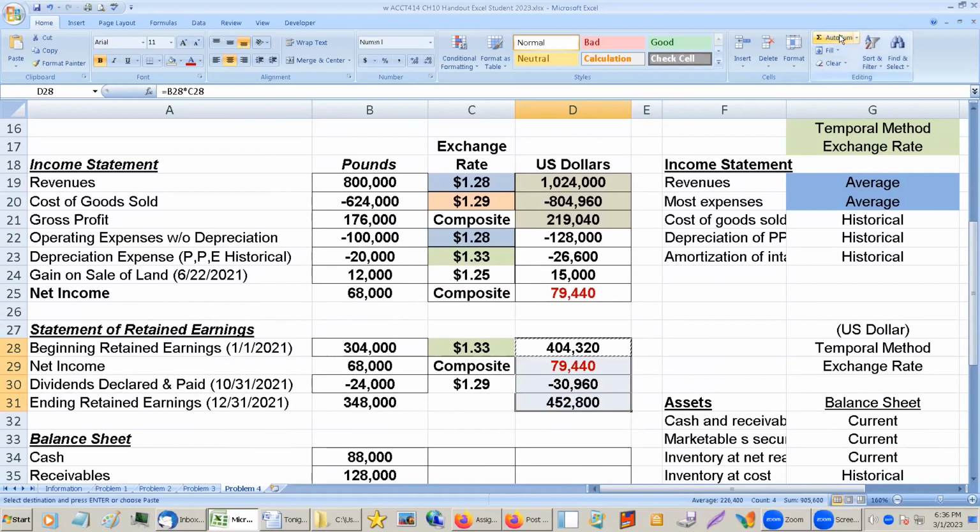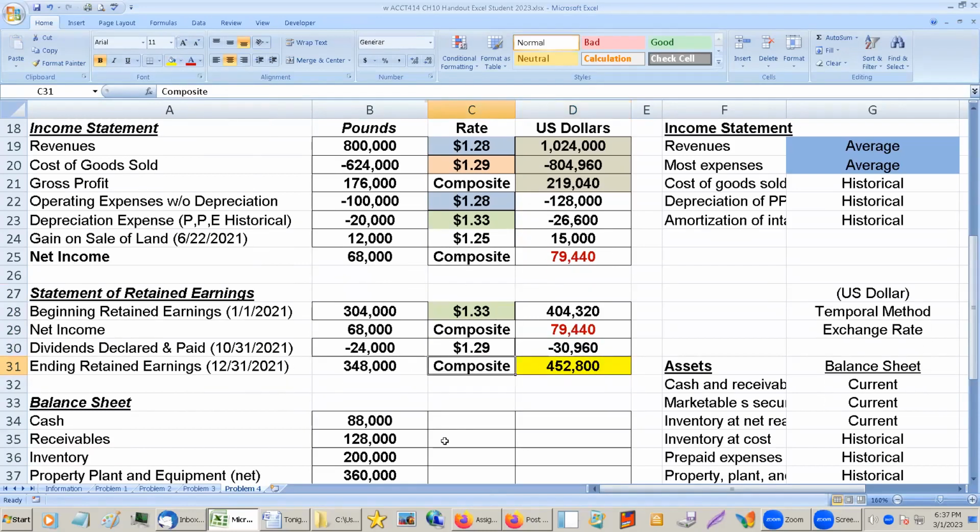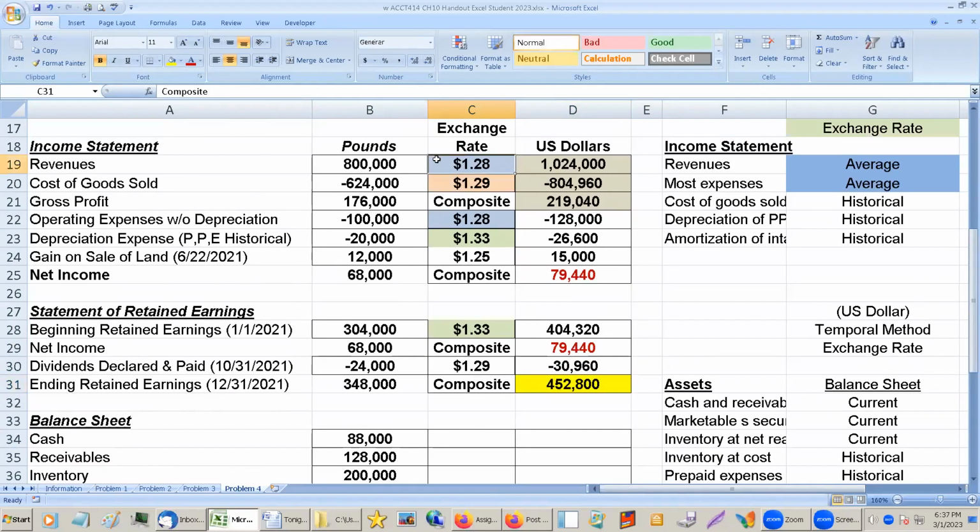And so this will be your retained earnings, and this retained earnings, obviously it's a composite. And that's what you're going to transfer from one year to the next. You're not going to keep all of this in there. You just transfer that. That'll become the beginning of next year, January 1st, 2022.